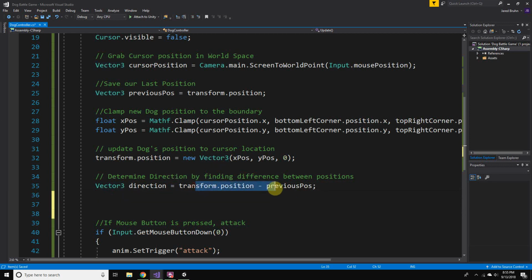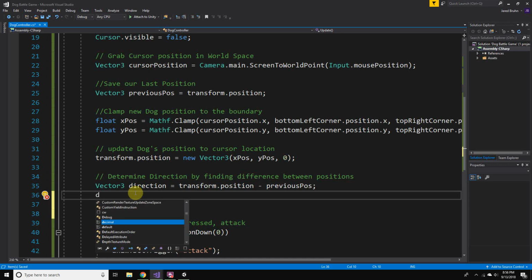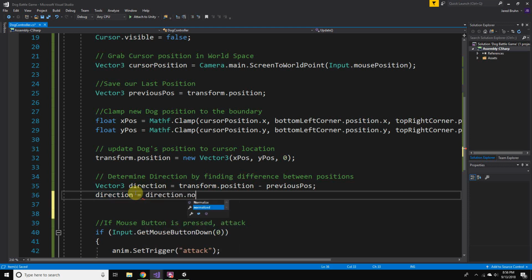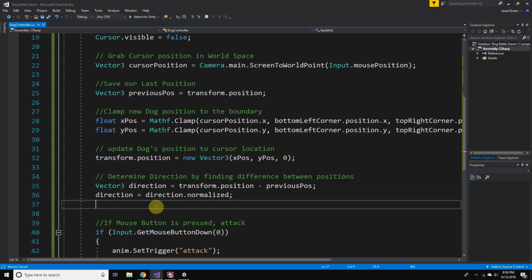We can get the difference between the position, but we also want to have this in terms of ones and zeros, from -1 to 1. So a way we can do that is we can say direction is now direction.normalized, and normalized will return a vector with a magnitude of 1. That way we know the maximum we can ever get for any of our values we feed in is 1.